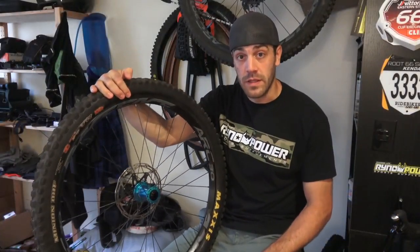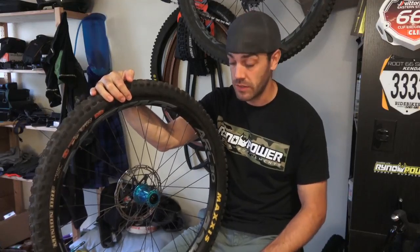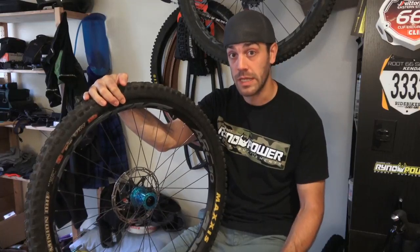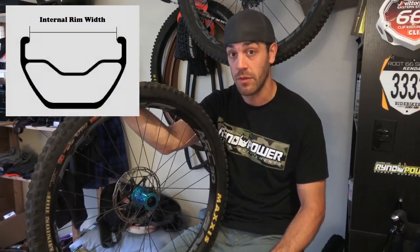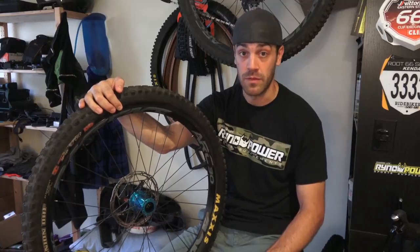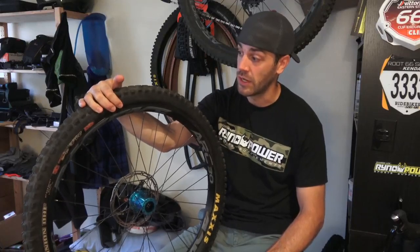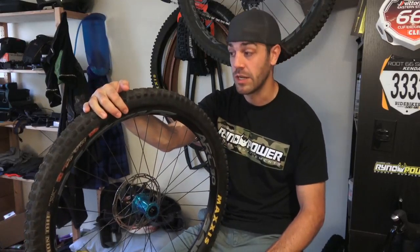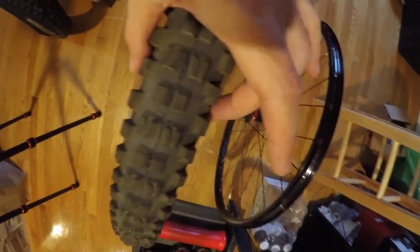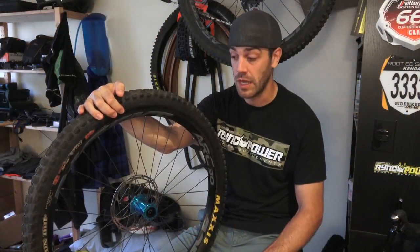So before we jump too far into this, let's talk about exactly what your internal rim width measurement is and how to measure your tire size. So for the internal rim width, it's literally the measurement from the internal flanges of the rim. So for the rim that I have here, you will see that this is a 27 millimeter internal. They're usually always measured in millimeters and can range anywhere from 20 millimeters up to 50 millimeters at this point for downhill bikes. As far as the tire size, we are talking about the measurement from the exterior sidewalls. So from one outer sidewall to the other. For this tire here, we are looking at about a 2.5-ish measurement from one end to the other.